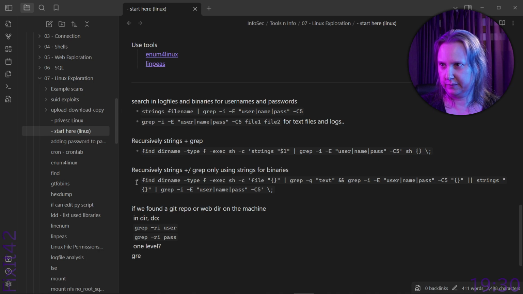So yeah, we don't need to do grep. Search log files or binaries. So strings file name, that's for strings, and then grep is for text files and logs.